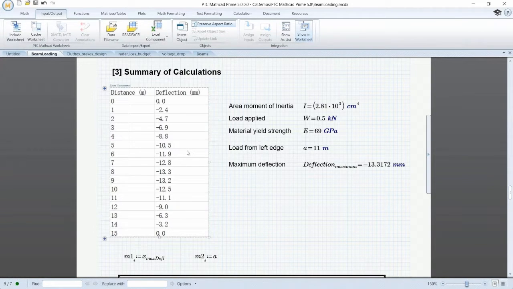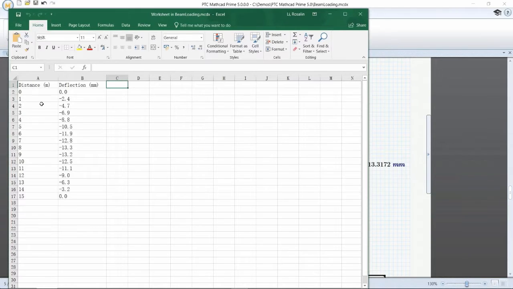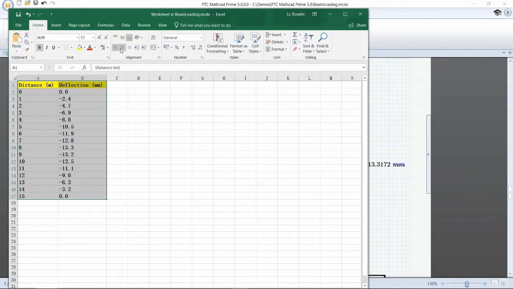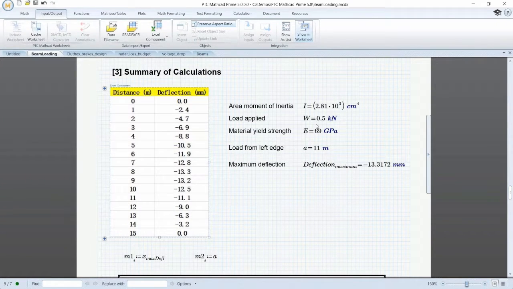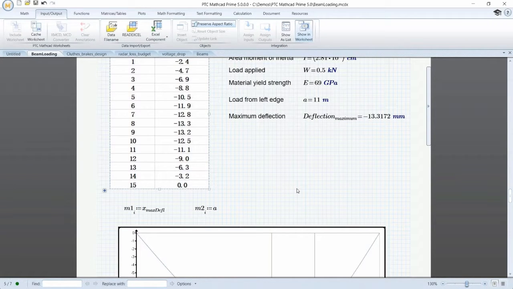Before, with read Excel, we were living in those rows and columns. What we're going to do here is more like that PowerPoint container, where I'm just going to double click. It's going to open up in Excel. I'm able to make some formatting changes, bold it, make it look more eye-catching, so you know what it's trying to show you. Okay, so we'll exit out of that, and it'll automatically update for me in my Mathcad workbook.